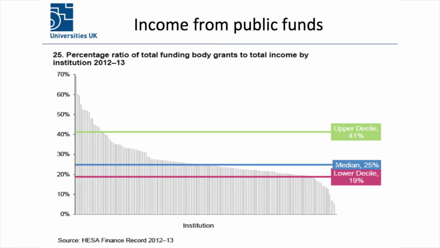So this is a discussion that we often have with government, which often sees the sector as a single archetype, particularly when it comes to politicians. It's the university that they went to about 40 years ago. So we're often trying to explain to them that there is quite a wide range in terms of the relationship between institutions and public administration and public funds. This is also changing as well. What I should say is that, given this is 2012, the more research your institution does, the more you'll be to the left-hand side of this chart in terms of the public percentage of funding. The more that you're focused on teaching, the more likely it is that you're going to be down towards the right-hand side. And this is a big shift.